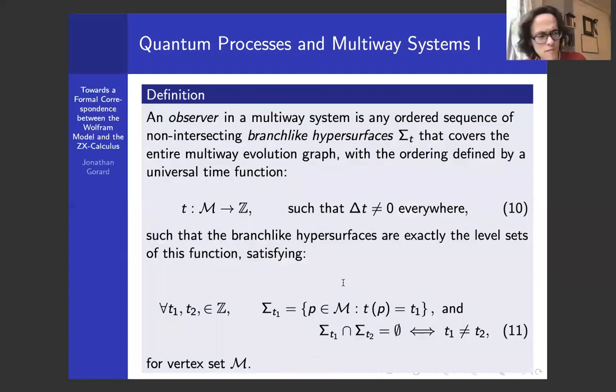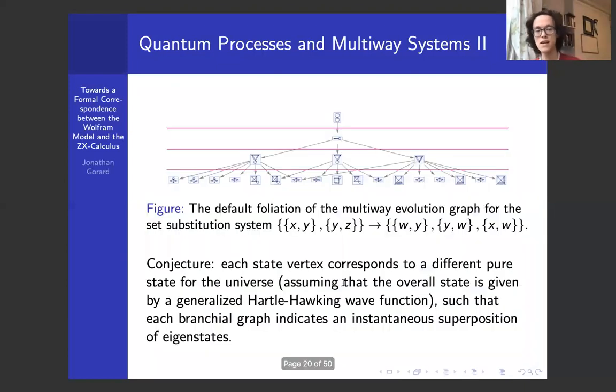Okay, so how do you get anything resembling a quantum formalism out of this framework? Well, going back to the multi-way evolution graphs I showed before, these directed acyclic graphs that parameterize all possible updating orders, you could do the same trick that we did to the causal network to these multi-way evolution graphs. So you can produce a foliation, not into space-like hypersurfaces, but into what we call branch-like hypersurfaces, because they're sort of spanning multiple branches of the evolution history. But other than that, the mathematical formalism is exactly the same. And so again, because they're directed and acyclic, the associated manifold structure is hyperbolic, so you can produce such a foliation. So this is an example of a default, you know, cosmological reference frame foliation of a multi-way evolution graph for some particular set substitution system.